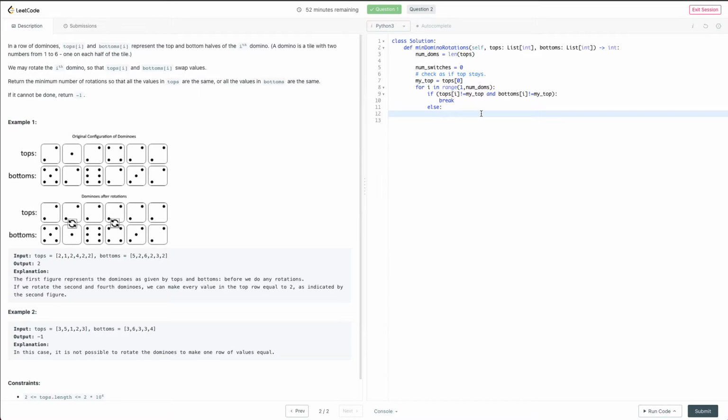Then what I want to do is say if bottom's I is my top, then num switches equals 1. So if it's not at the bottom, it's at the top because of this statement here, right?